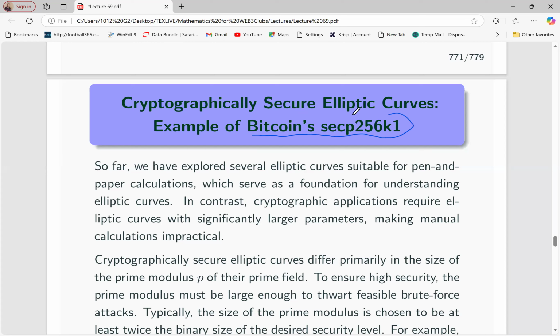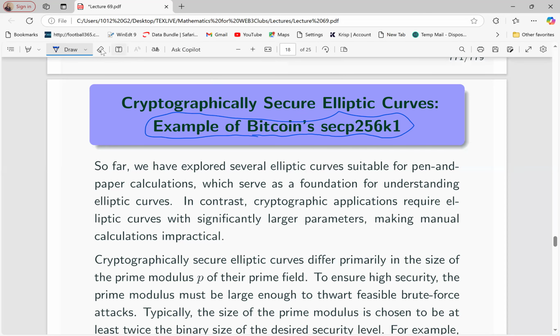So you have so many elliptic curves that are secure. Not the ones we've been doing. The ones we've been doing use a very small p just for calculations. But we can learn how to calculate and so on. But now, for security reasons, we have elliptic curves that are recommended.